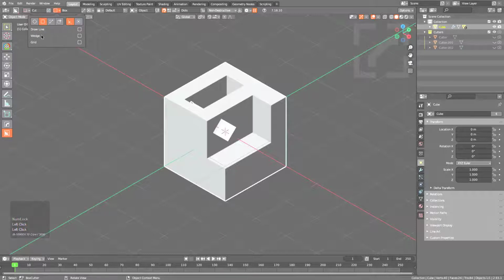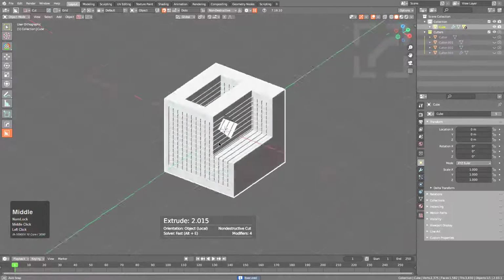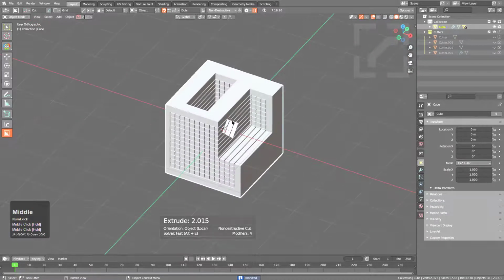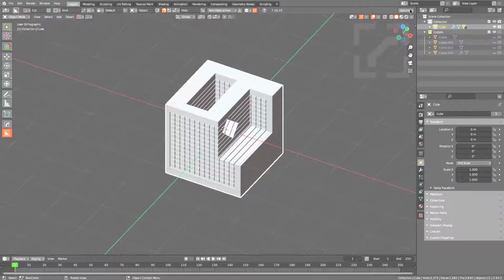So if we go under the shape settings and we activate grid, now whenever we draw a box, it's actually a grid cut. So if we look at it, we see that we've actually cut a grid all the way through. This is one of the shapes that's excluded from AltScroll due to its lack of popularity, but we do see that whenever grid is active, you are able to toggle solidify, auto solidify, as well as the amount of divisions happening for both the X and Y axis.